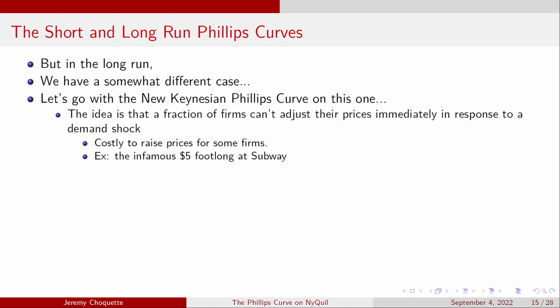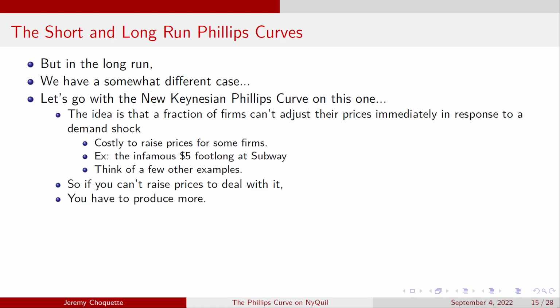We can think of the infamous $5 footlong at Subway, right? It's kind of a PR disaster if you've been advertising a $5 footlong at Subway for 5 years, and then all of a sudden you turn it into a $7 or $8 footlong. Now, you can think of a few other examples, and it's not always from a PR standpoint. It could also be something that makes it costly to print a new price on paper or have to go online and update the new price, something like that.